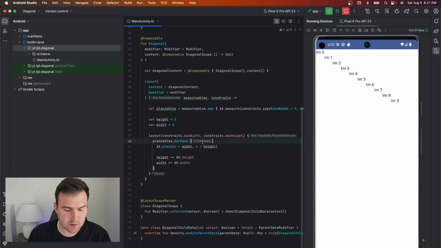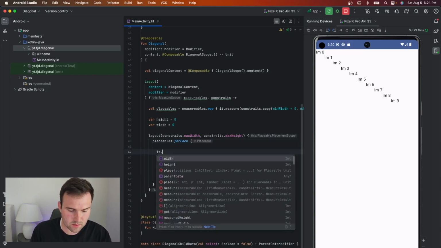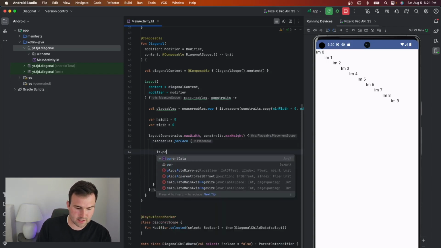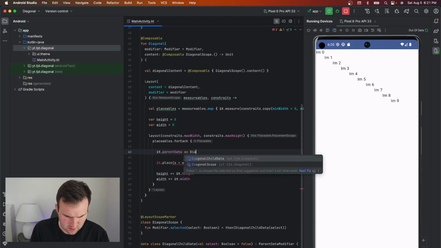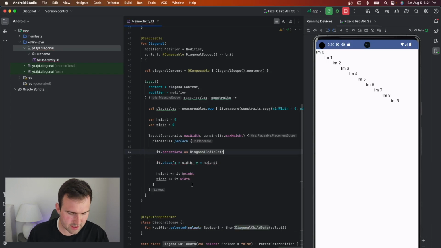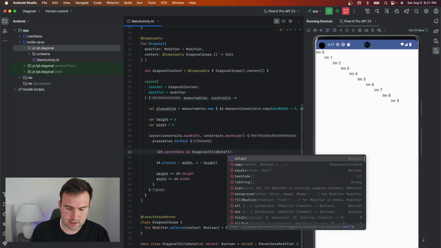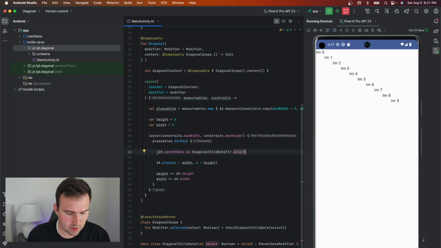And the way you can do that is you have your placeable, and it has this parent data, and you can say parent data as, and ours is called diagonal child data. I guess I should call it diagonal parent data, whatever. And we'll do that nullable just in case somebody doesn't actually use the modifier. And you can say dot select.